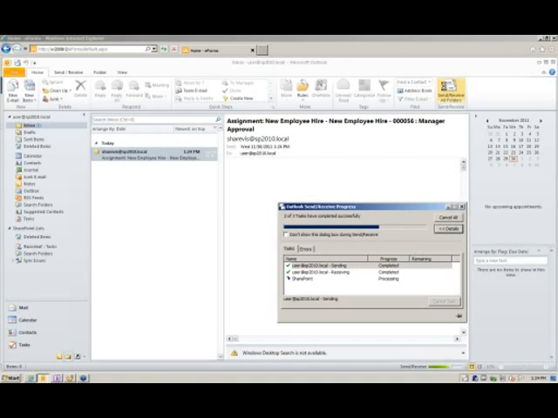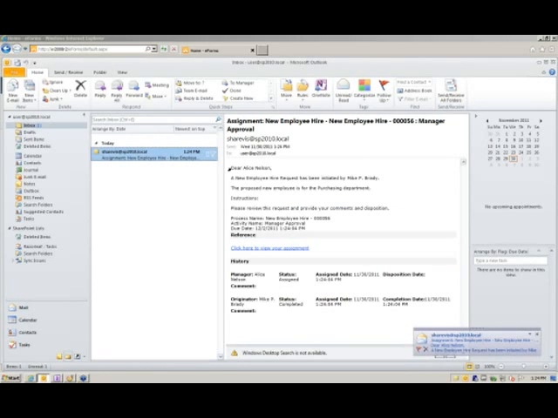The entire body of this email is fully customizable. You can make it say whatever you want. The subject line is customizable. You can make these hyperlinks say different things. If you don't want to display the history at the bottom, you can turn that off. You can do whatever you want with this email here. So that's one way that Alice can see that she has an assignment to do.